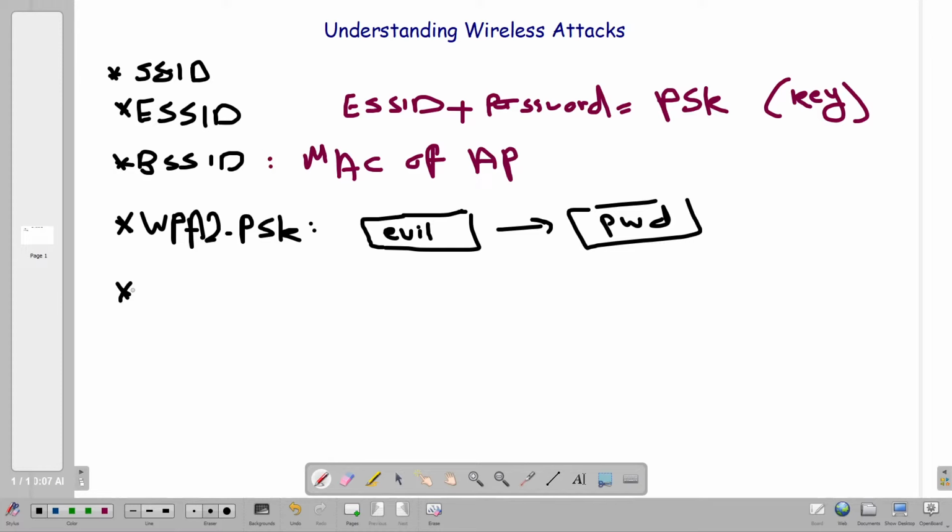Now we have another standard called WPA2 EAP, which is more secure than PSK. In this standard, we are asked to provide a password plus a username.